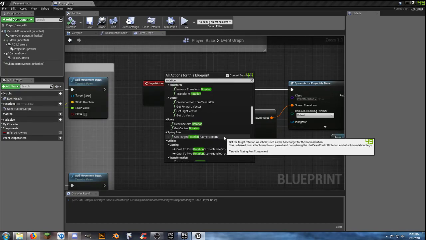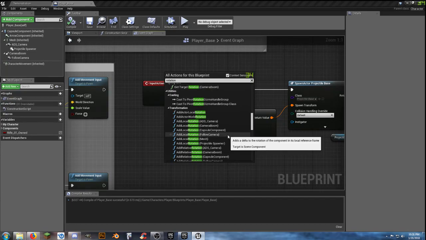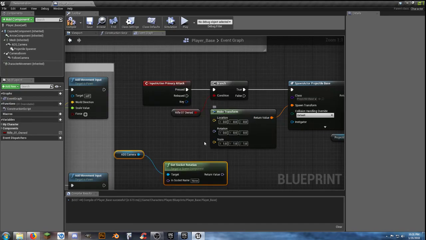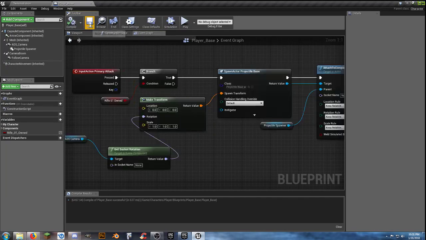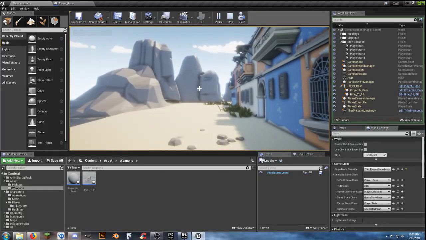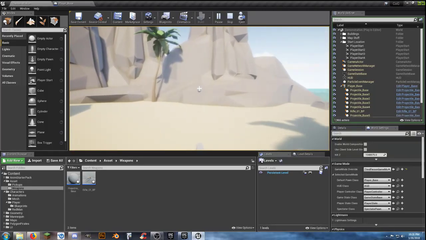Rotation. Let's see. Get target rotation as camera boom. We don't want that. Add local rotation for ADS camera. Get socket rotation ADS camera. Yeah, whatever. Let's just try that. So we need to move some things around here. Actually, don't need to. We can just do this because we're just going to test it. If it doesn't work, then I'm going to delete it anyway. So technically, what I'm wanting it to do is detect the rotation and yaw like so. And that worked. How about that?